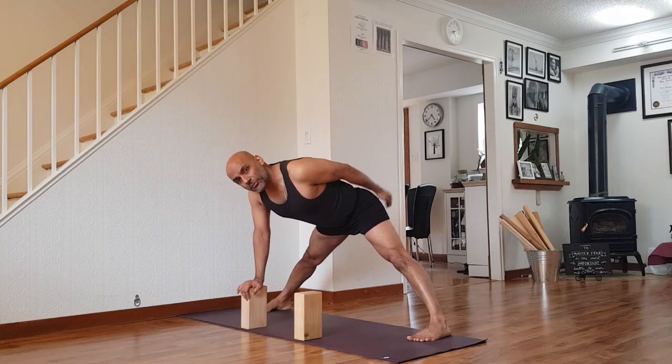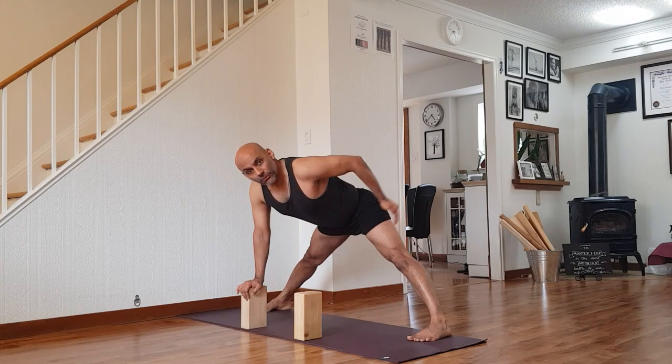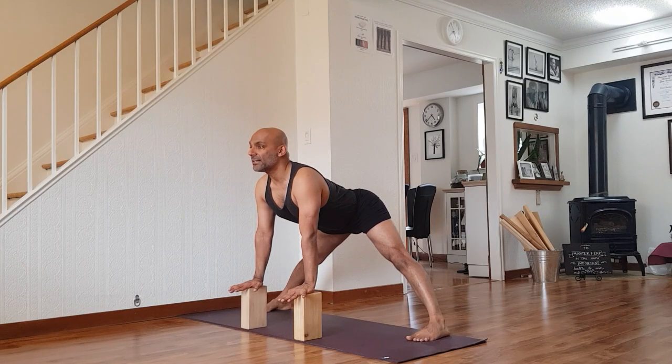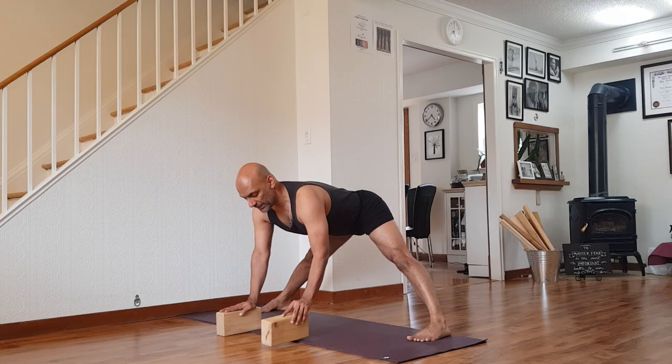Lift this part of the buttock. If you want to go down and touch your head, it is very important to lift this buttock. Learn it over here. Press the hands, extend the trunk. See the shape of the spine here. Now reduce the height as per your ability.